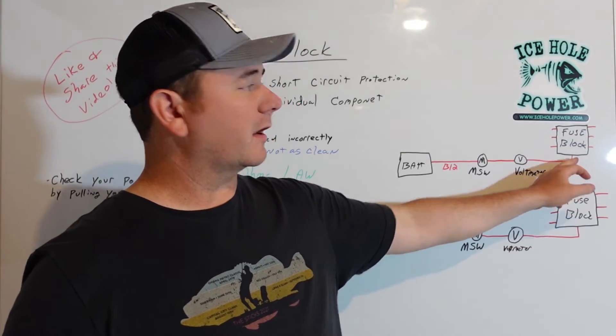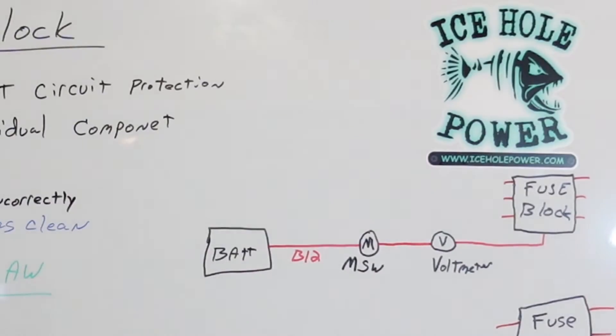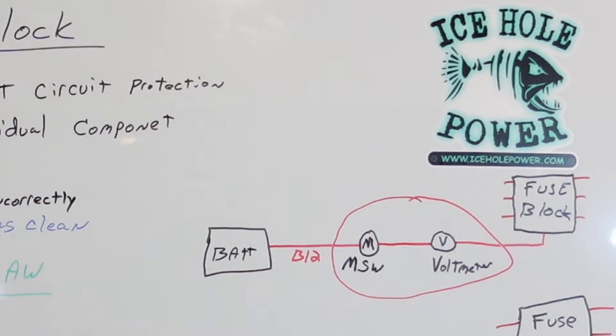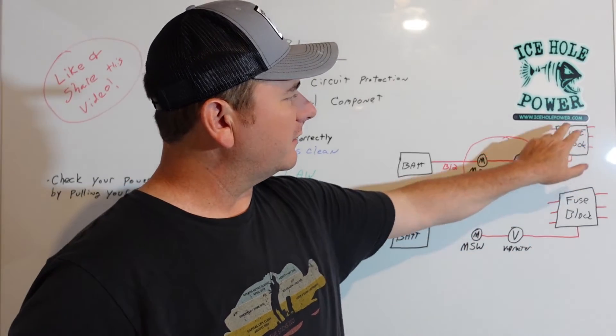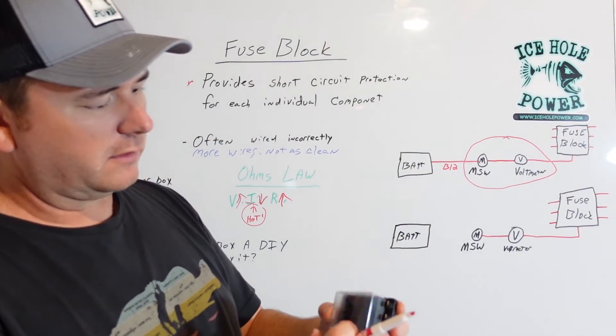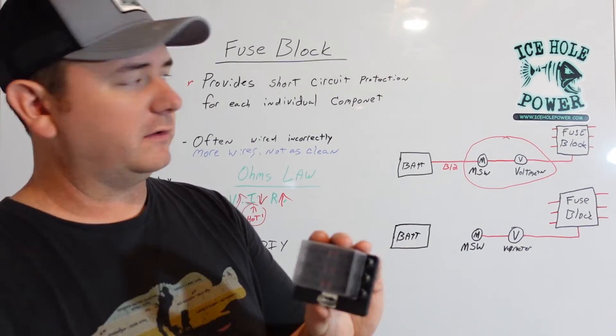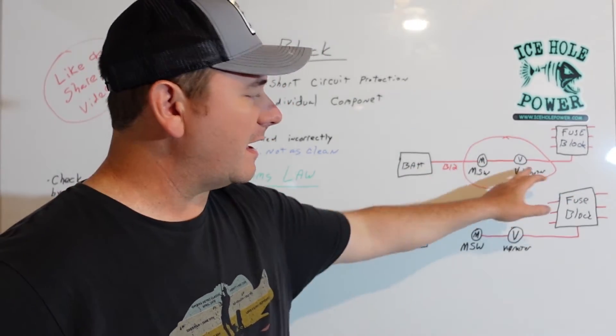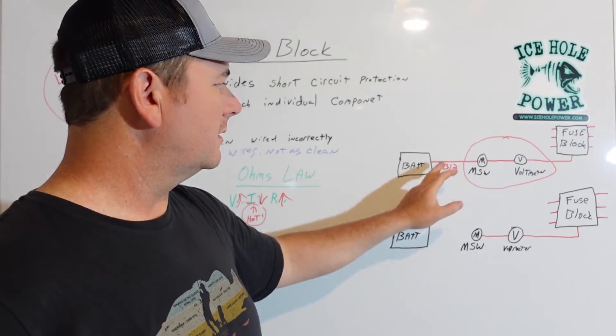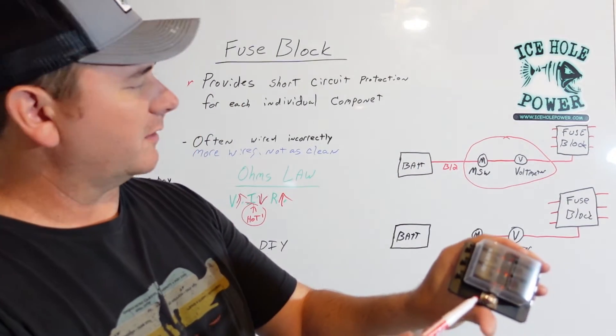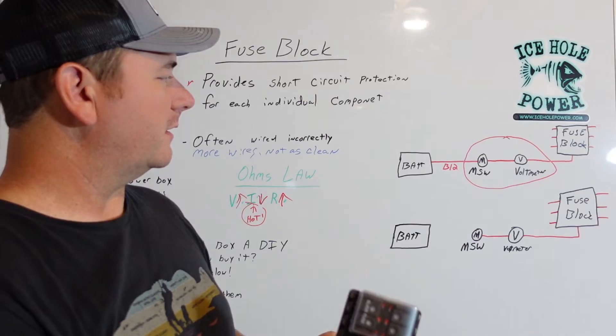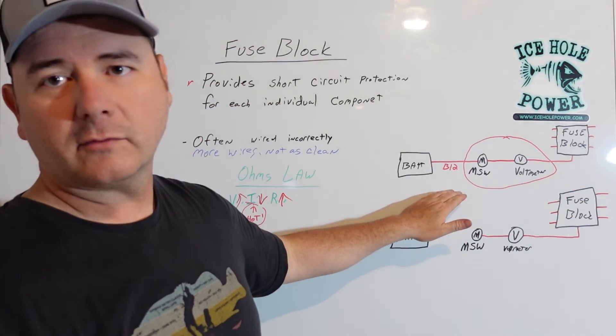And then it goes onto the fuse block. Well, the problem here, guys, is this. This is what's going to start firing your box because all your short circuit protection is past that. This is your fuse block and each one of these tabs here are going to each individual component and providing short circuit protection for those components, but it doesn't do anything behind it. So right here, that's where your positives coming in. It's battery, master switch, volt meter, positives coming in here. These are going to different components. There's no short circuit protection behind this block.